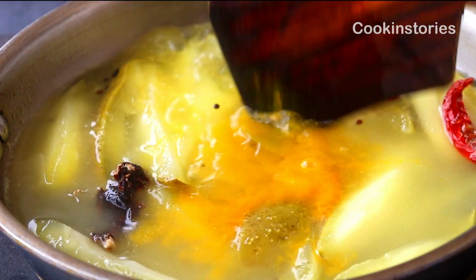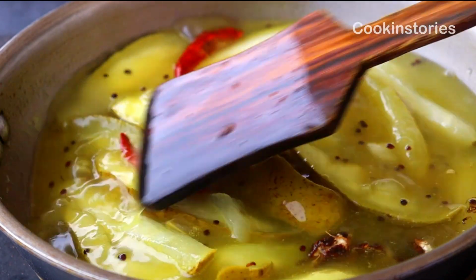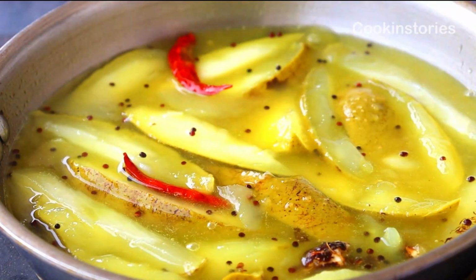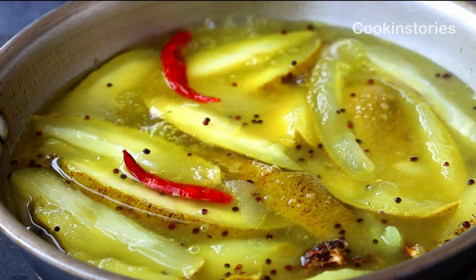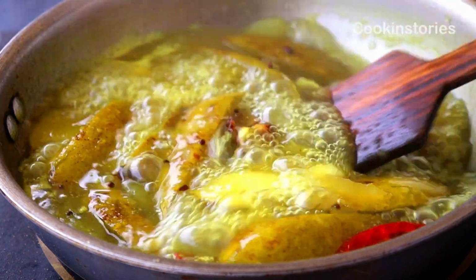While adding this tamarind, you will get a nice taste, though nobody will tell you to add tamarind into this mango chutney. And believe me, if you add this tamarind, the taste which you will get, you will never forget in your lifetime, and always you want to have this chutney with this tamarind. Now cook it for another 3 to 4 minutes and our chutney will be perfectly done.